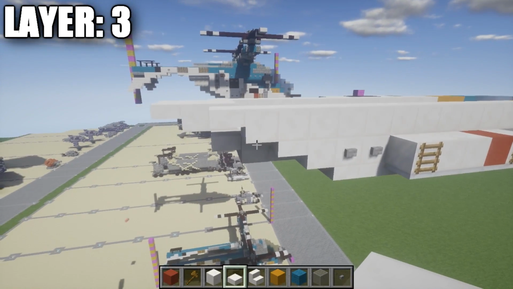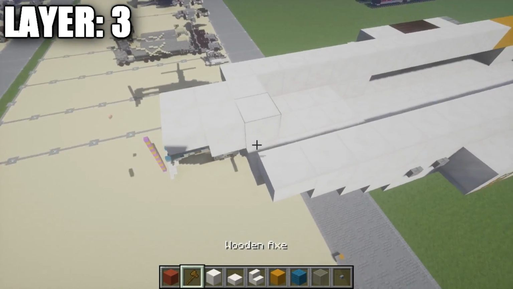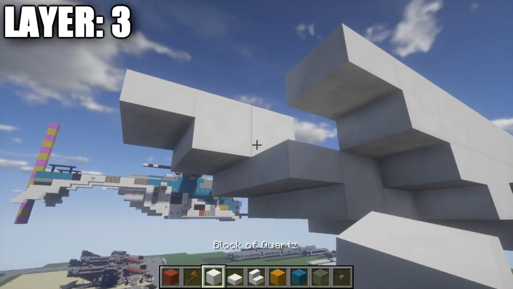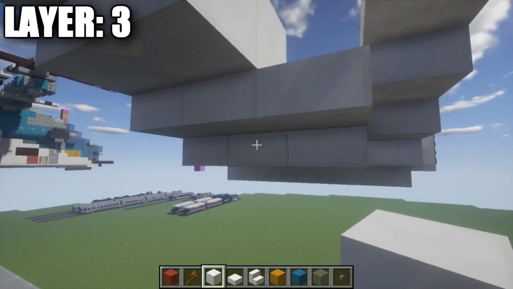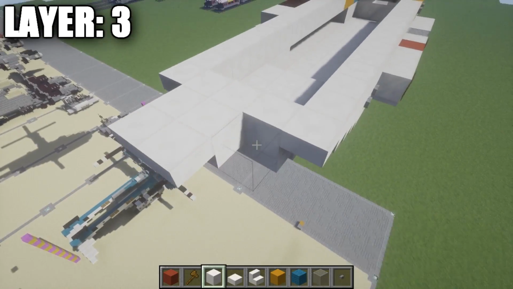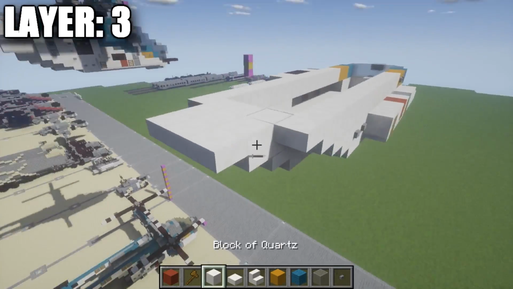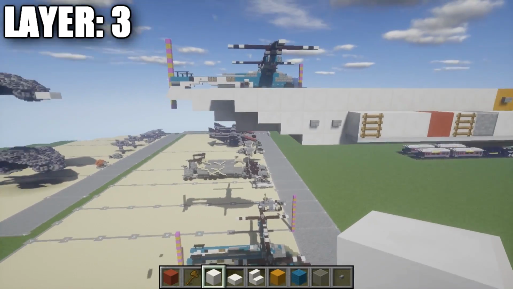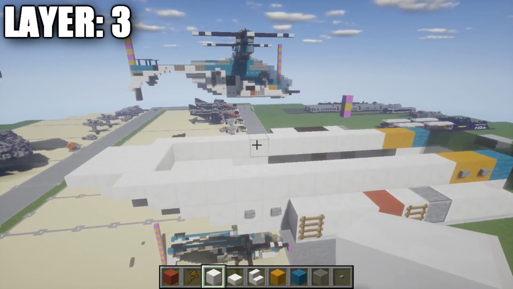In between these 2 quartz top slabs, which will be on either side, we're going to place down a row of 3, basically a row of 3 of quartz top slabs, or sorry, quartz full blocks on top of these 3 quartz top slabs. Coming off this row of 3 here of quartz full blocks, we're going to place down a second row of 3, and then we're going to place down a row of 3 of quartz top slabs coming off of it like that to continue this pattern of the back slant of the helicopter.